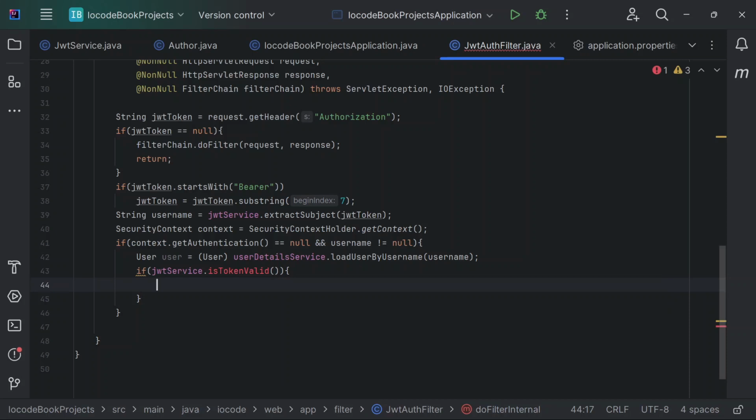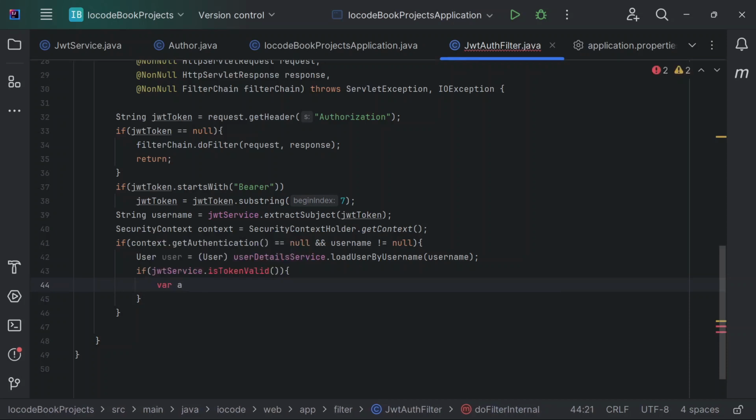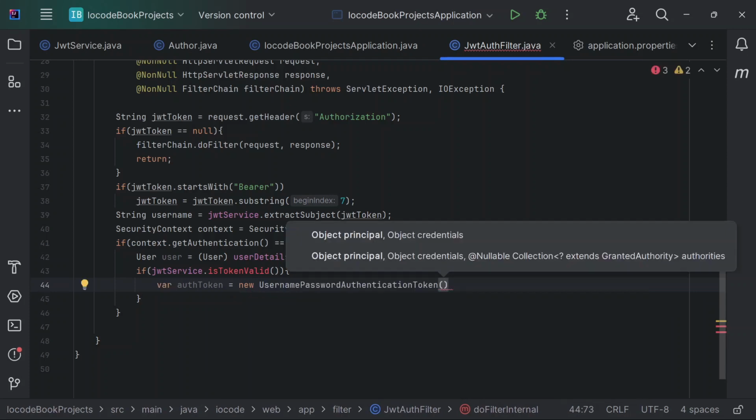So we create an instance of username password authentication token. For that, I'm going to use a var keyword. So that should be auth token is equal to new username password authentication token. At first, I'm going to be passing my object principal, which is the user.